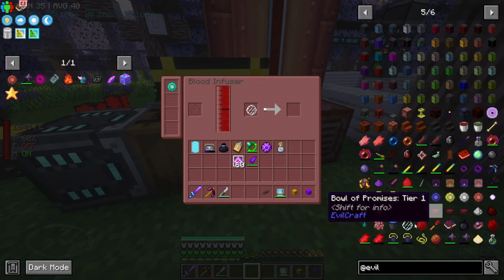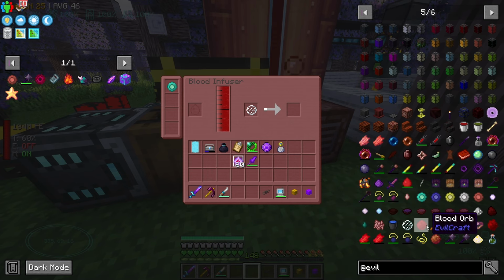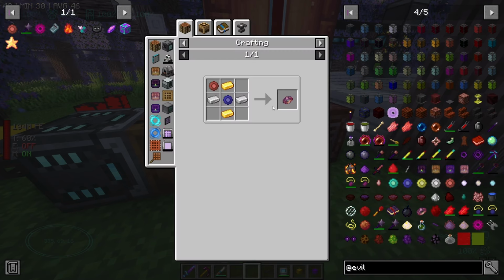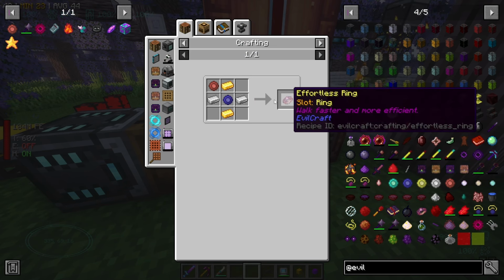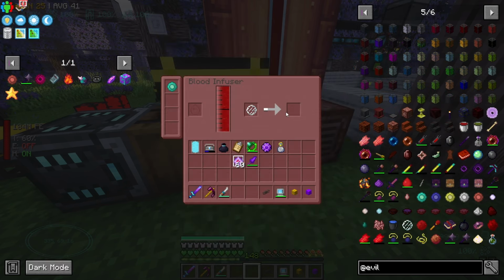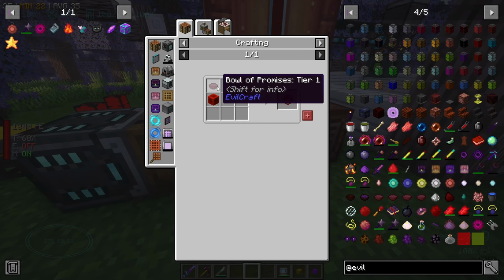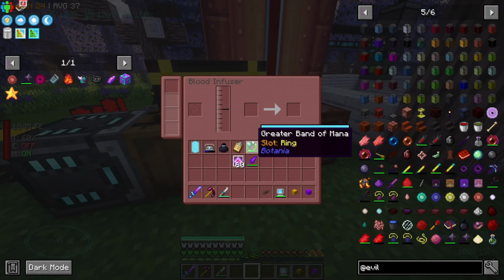So, the speed is different. So, the blood usage is probably efficiency. And then the speed is probably speed. So this guy here, the promise of velocity. Walk faster and more efficient. That's pretty cool. It uses the productivity one, promise of velocity. Interesting. So can we make that? I would need all of these things, which need to go in here.